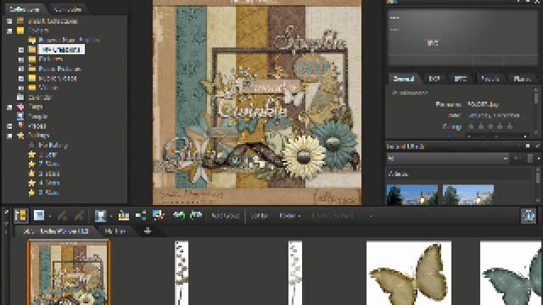Hey everyone, it's Liz here with Sweet Digi Scraps, and today we're going to go through a tutorial on how to create your very first layout using digital scrapbooking. This way is going to be great for all softwares across the board, whether you choose to use GIMP, Photoshop, Photoshop Elements, the Creative Suite, or PaintShop Pro. You can use any of those softwares to create your own scrapbook layouts, or you can use scrapbooking softwares that are specific like My Memories or Scrapbook Flair.